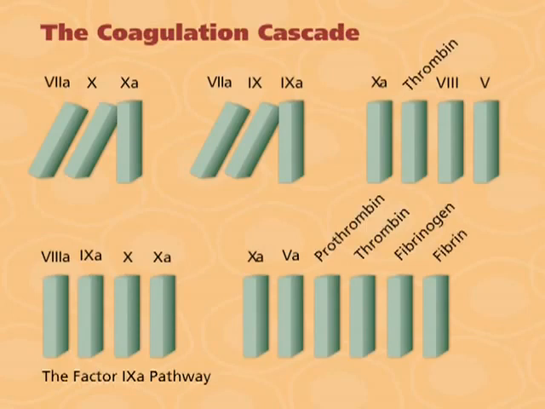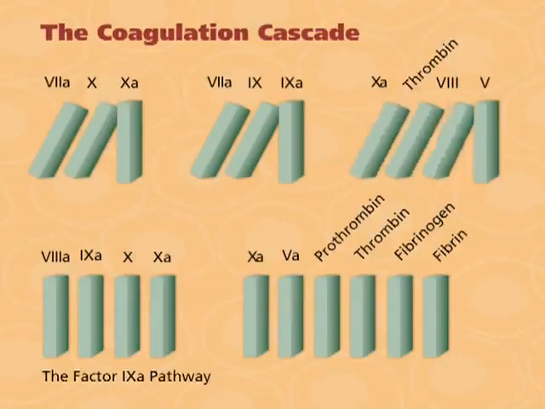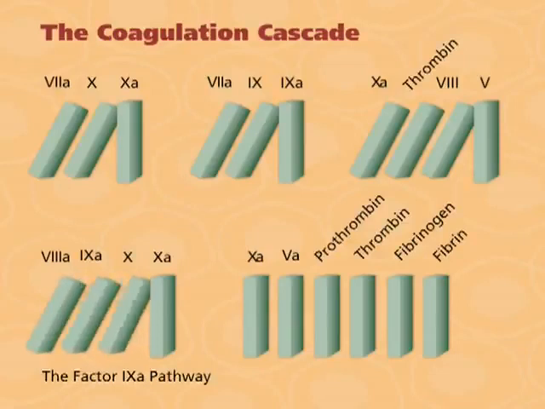Further factor 10A, to allow hemostasis to progress to completion, can now only be generated by the factor 9A pathway. By this stage, though, enough thrombin has been generated by the factor 10A to activate factors 8 and 5, which both act as potent catalysts. Factor 8A increases the capacity of factor 9A to activate factor 10 to 10A many thousand times.